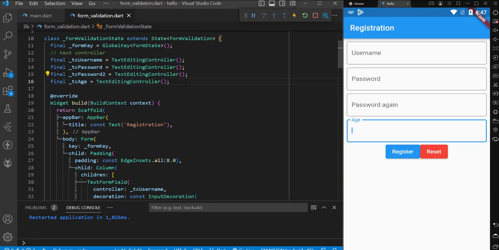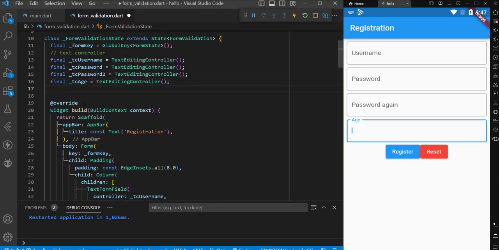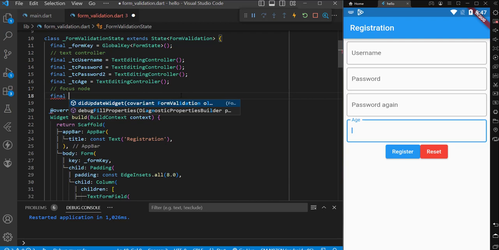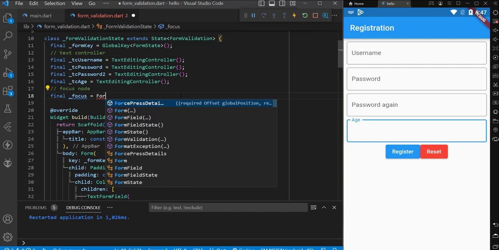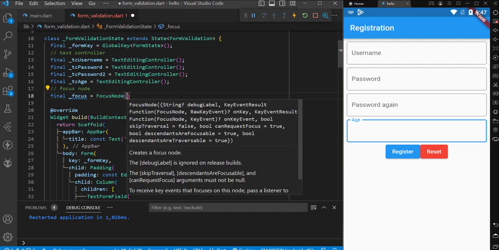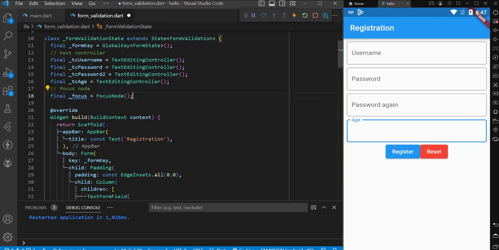So let me scroll up before the build function here and add the comment that this will be for focus nodes. Here we are going to create another variable, of the type focus node. Then we bind this variable to the field that we would like to have the autofocus or to be able to focus later.